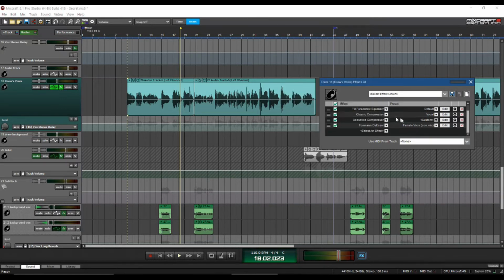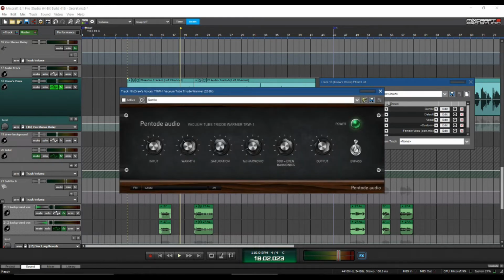So next, I was looking for warmth for the vocal track. I saw in one of Mixcraft's plugins this VST called TRW1 Vacuum Tube Triode Warmer. And it's actually a mastering VST, but since I'm given some limited VSTs here, I don't have too many options for myself.